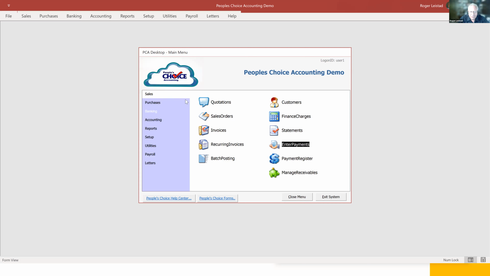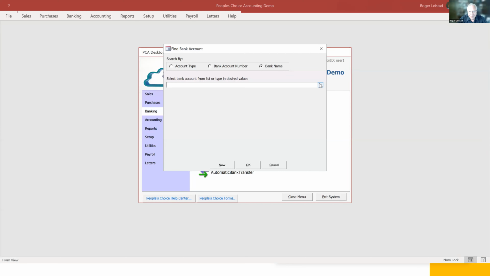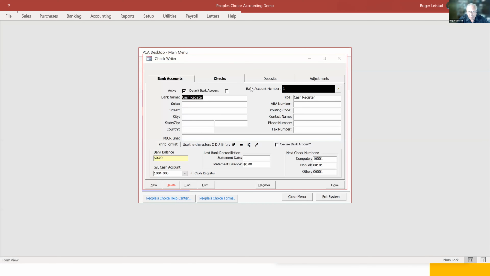If you just want to have a petty cash per se and not a cash register, you can come in here and set up a bank account, and instead of calling it cash register, just call it petty cash. And you're not tying invoices and that thing to it. You're just going in and you have a drawer with money in it and it's got $15. And when you pay out cash from it, then you would go into this cash register and enter it as a check, like we did earlier.